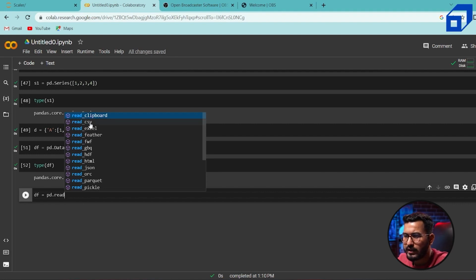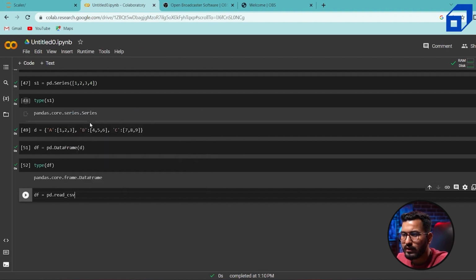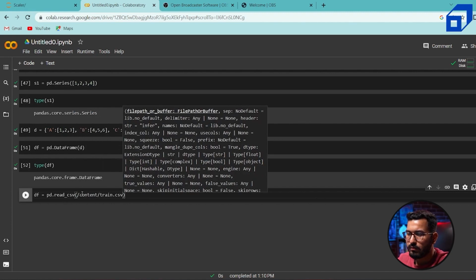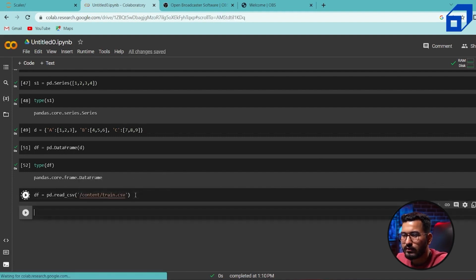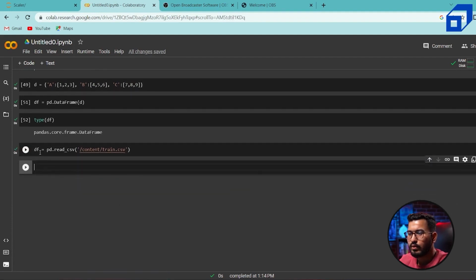As of now, my objective is to get the data from the CSV file. So I'll use read_csv parentheses and I'll paste my location. So Control V. Now this is the location. Now please remember, since we are mentioning the location, it needs to be in inverted commas. So I'll put inverted commas and I'll execute this. Now my code was successfully executed.